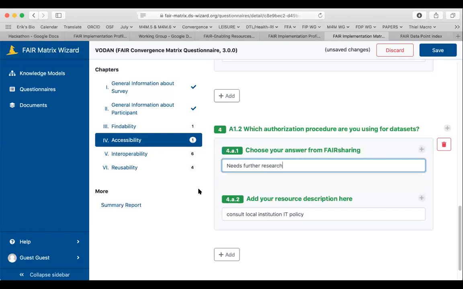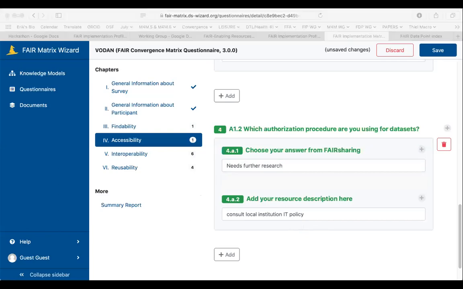But this question is still crucial to know. So it's possible to complete also in a second round. If you don't have the information yet, you can consult somebody and go back. How should I answer this, Barbara? At the moment, first, I'm not totally sure if the wizard allows this. That's the first question. But I think so. Christina, do you know?